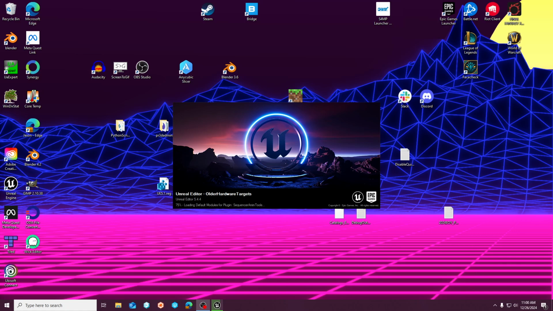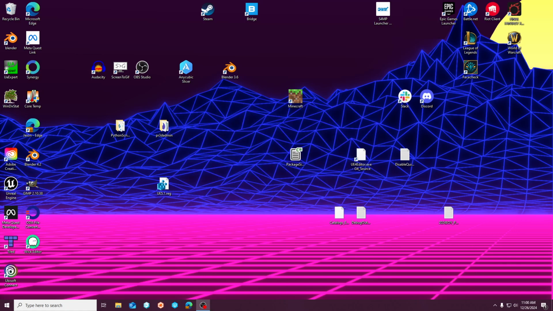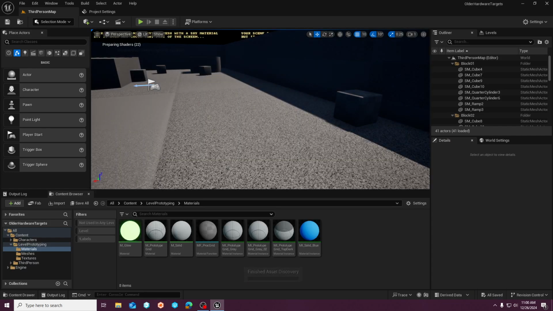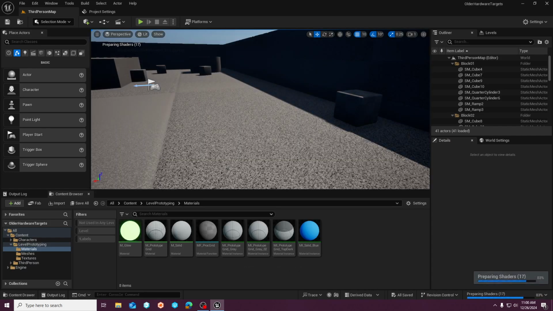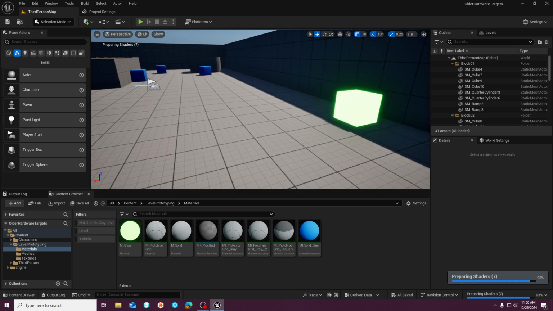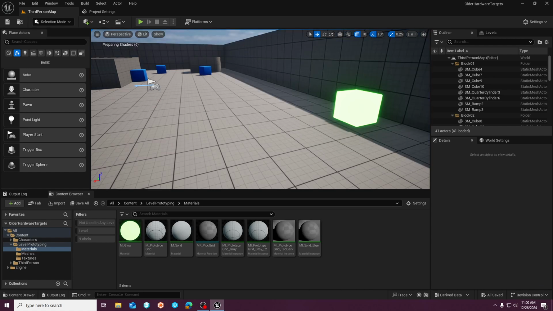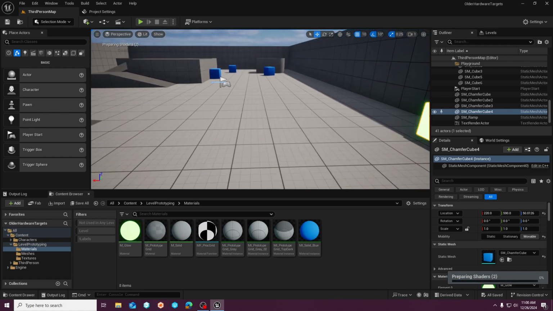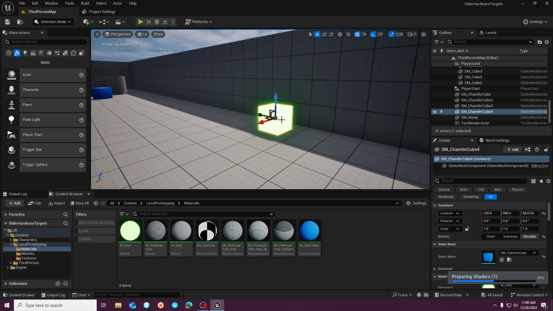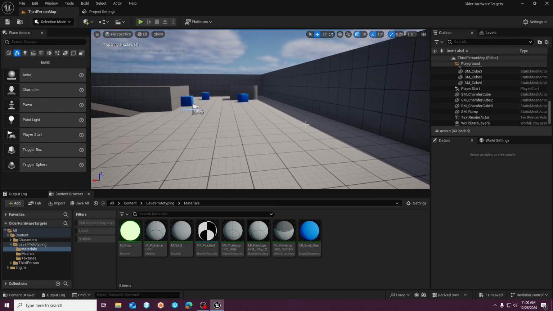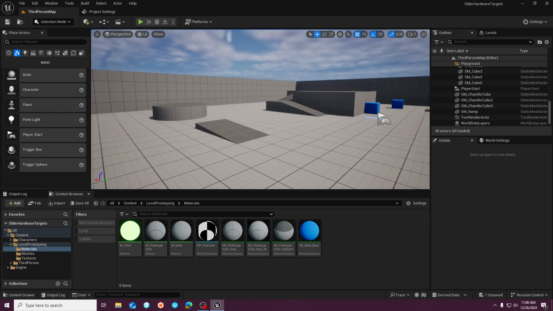Forward rendering has by far what I would argue is the best anti-aliasing method, which is MSAA. And we're now in VR territory, right? If you're developing a VR experience, you're probably familiar. And as you can see, we can go ahead and get rid of this little guy because Lumen is no longer working, so we'll just delete that out of the scene. Outside of Lumen not working, there's not a huge difference between deferred and forward right now.